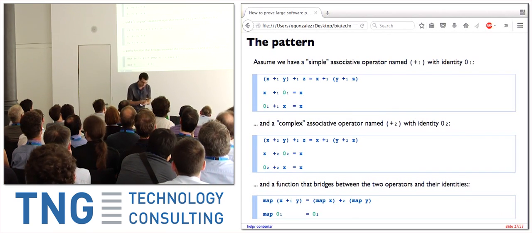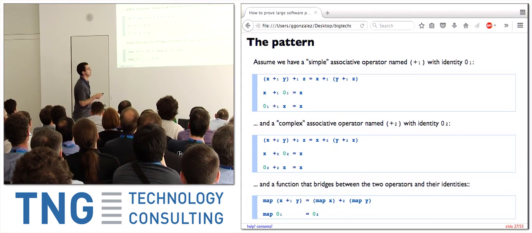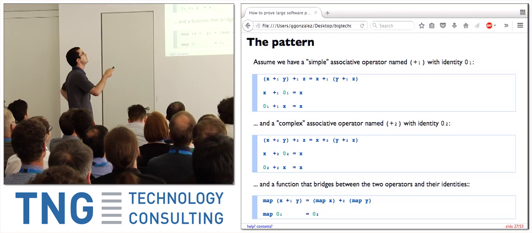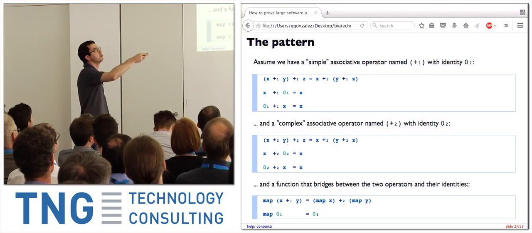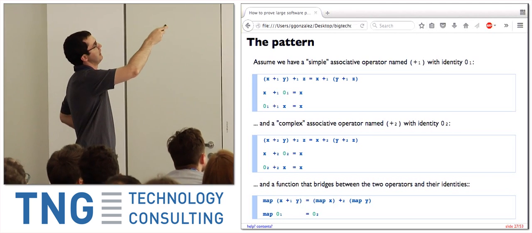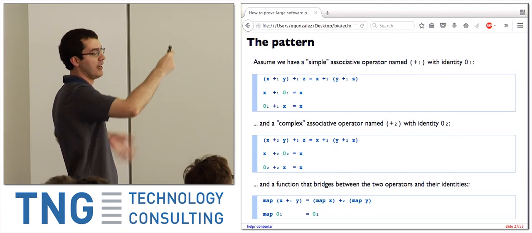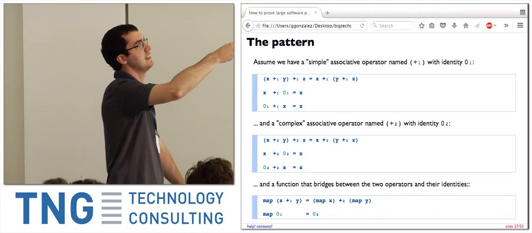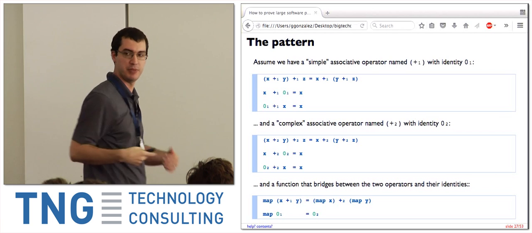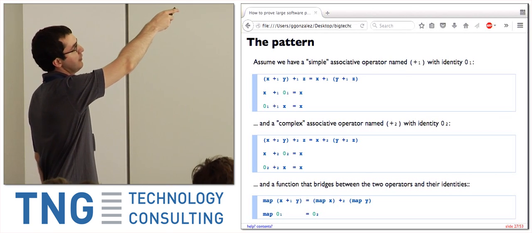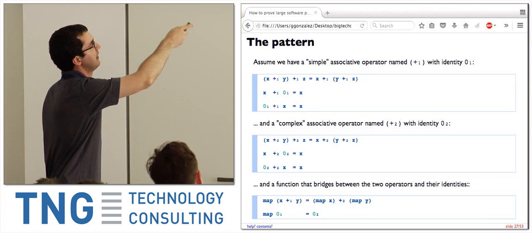So there's actually a pattern to functions that are like replicateM that distribute over operators. So let's assume that we have some associative operator, which I'm going to call +1. And associative means that it doesn't matter the order in which we group things using parentheses. And it has some identity, 0 sub 1. Identity means that it does nothing under this operator. So x plus this 0 gives you back x on either side.